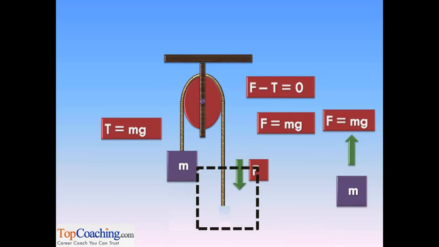When you pull a mass upwards, the force mg acts downwards and you apply a force F upwards. So to pull the mass up with constant velocity or zero acceleration, you simply have to apply a force F equal to mg. So you can see that in this case, the pulley has not reduced the effort. The effort using the pulley was also mg and the effort without the pulley is also mg. But in this case, the pulley has helped us change the direction in which the effort is applied.